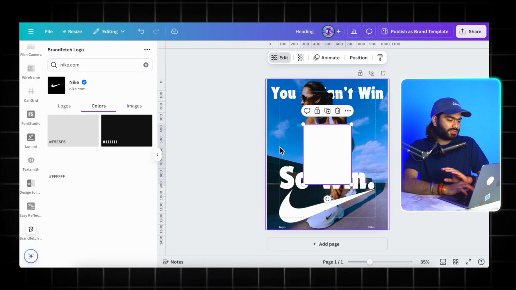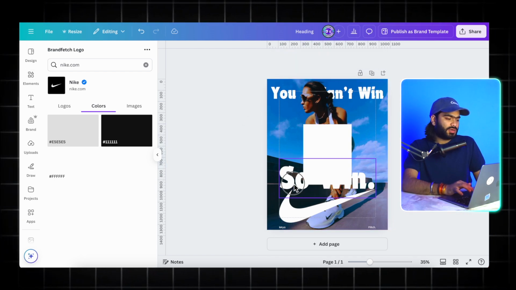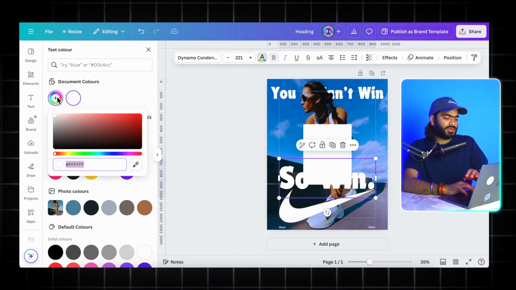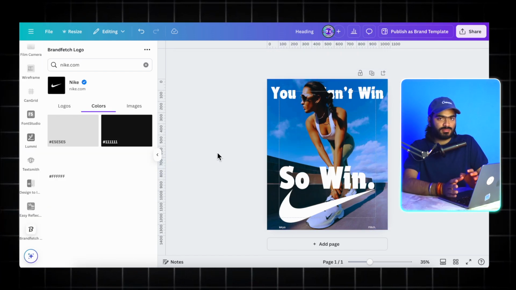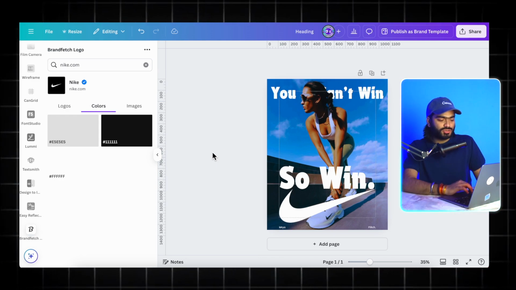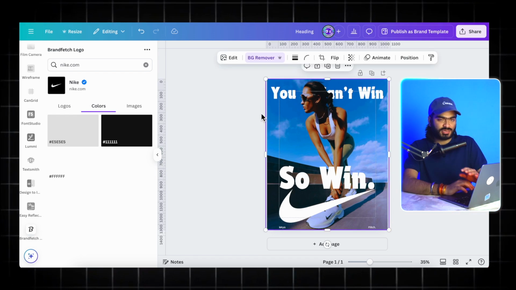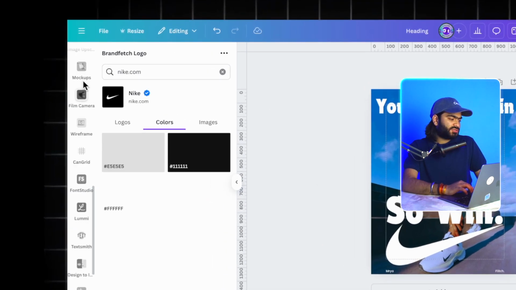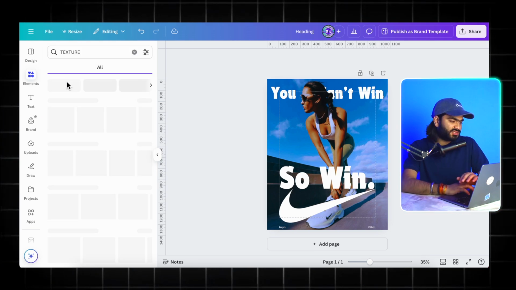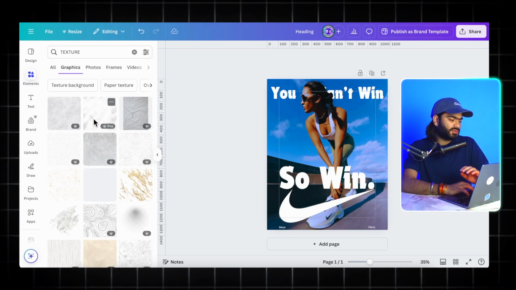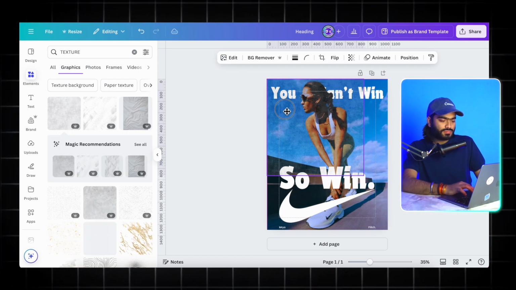I'm just going to select your text, click on this and go to select this color palette, and from the block you can directly select that exact brand color that you want to use. So this is our overall design, and you can also add texture if you want, which is generally used by some sporty brands. I will search for texture in the elements tab, and here you will get amazing textures that you can directly use in your design.